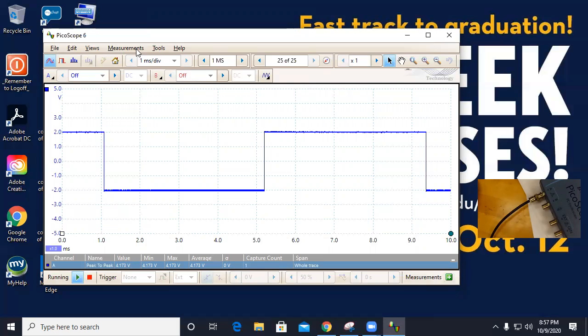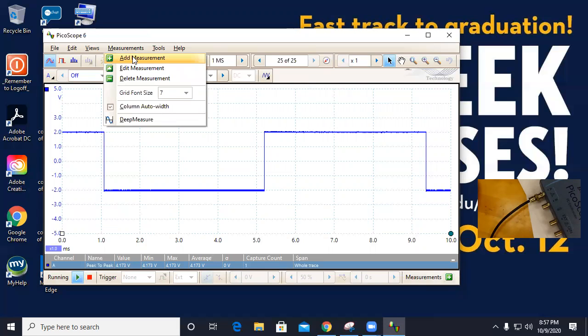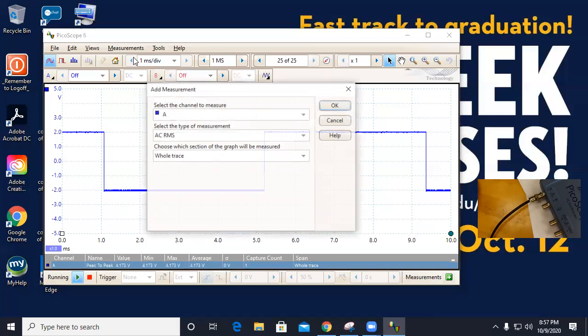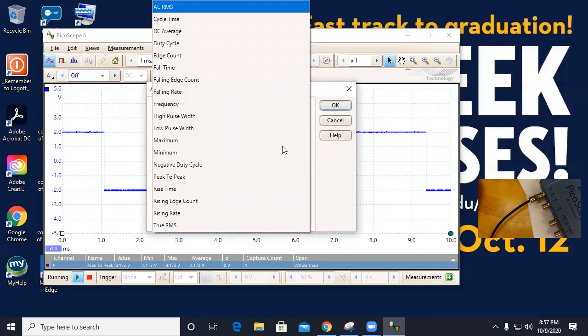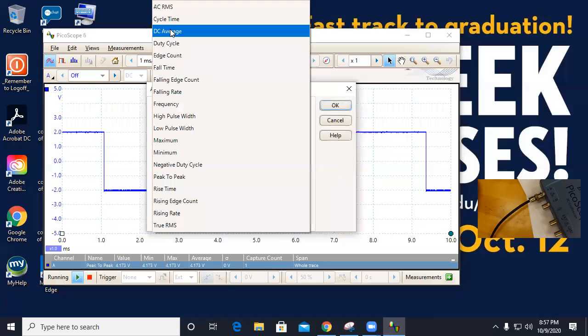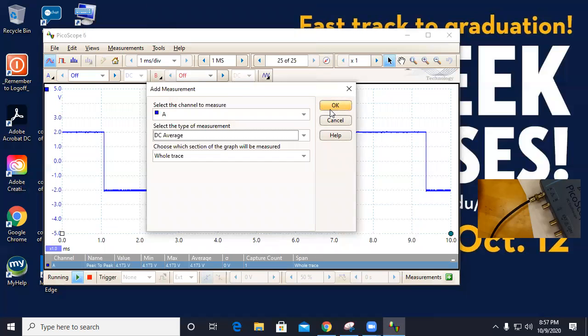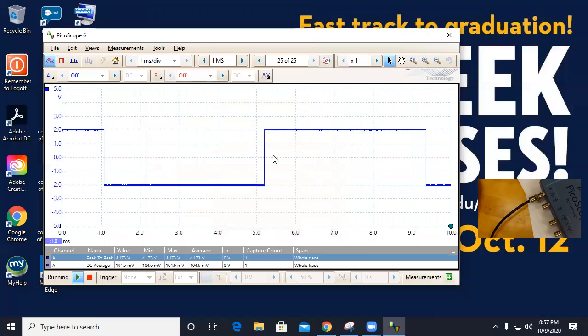If you want to go for the measurement and find anything, you just say add measurement, and this is the root mean square. You can find the root mean square. You can find the average. Let's see the average. Where is our DC average? All right. Okay. And now this is the name peak to peak and the minimum and the average value. So it gives you all the information that you need here.